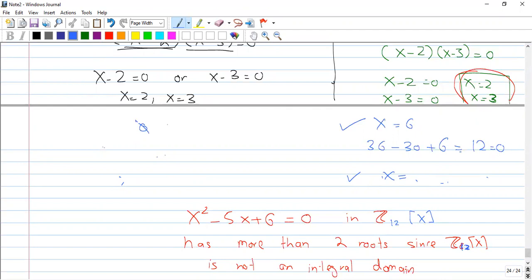So it is possible that a quadratic equation may have more than two roots if you are working in a polynomial ring which is not an integral domain. So this is the main thing. The problem is that over each ring you have to investigate its roots. The method of investigation is to just try to plug points into the equation and find out whether it is a root. OK class, so thank you very much.